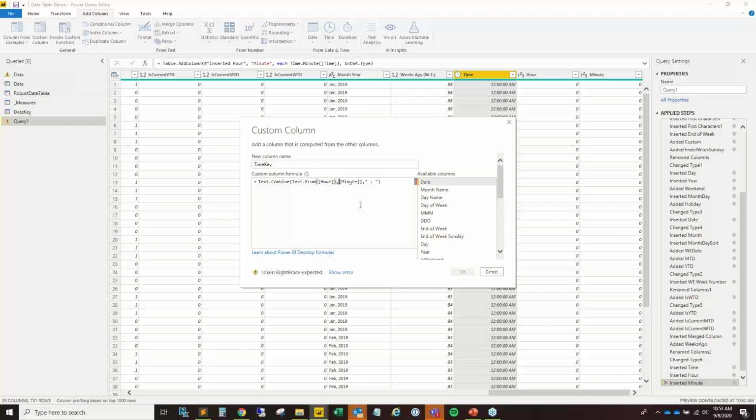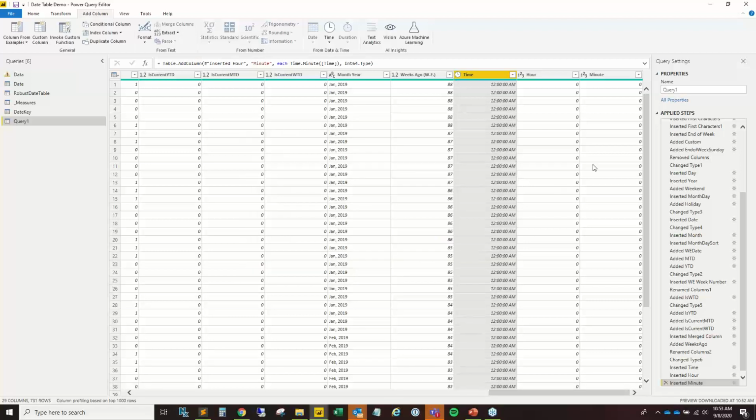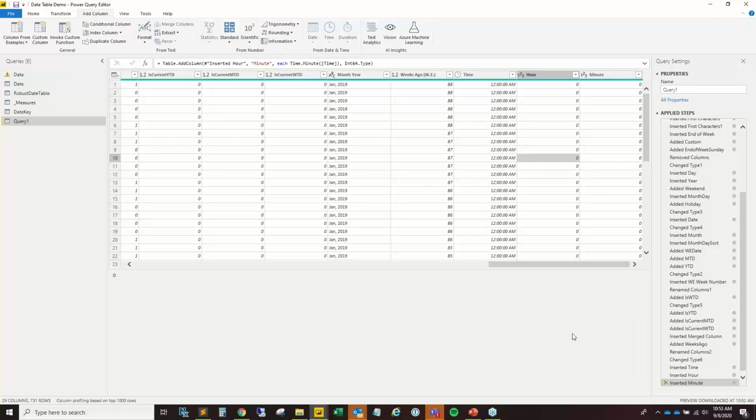As you saw in the previous example, there's always something more to learn about M. So you might benefit from Googling it as well. Usually the Power BI forums are pretty robust on that sort of thing. It's not liking that formula, but you kind of get the idea. That's probably how I would do it.